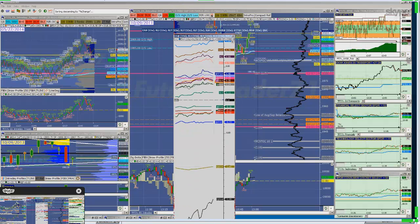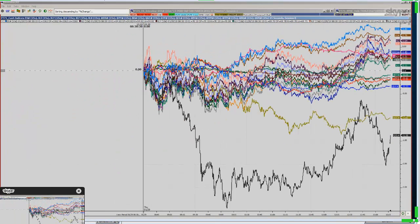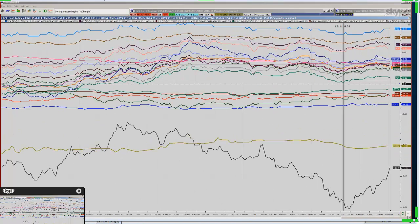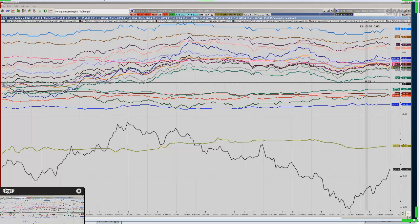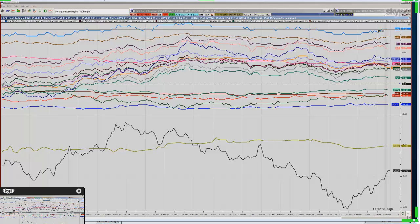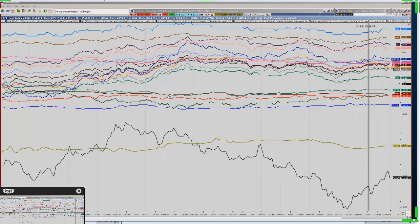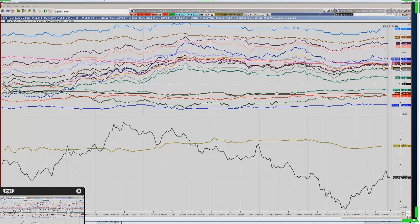Okay. So this is a chart that resets at the open, at the equities open, at the Wall Street open, and it shows me what everything is doing from that 0% line. Essentially what this is showing is that the Europeans are leading this push up, the Euro stocks, DAX, and then we have the Dow Industrials, the financial sector spider, and then Russell, then Dow, then the consumer discretionary, and so on.